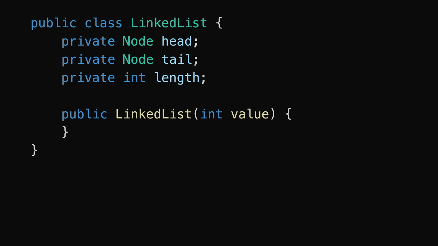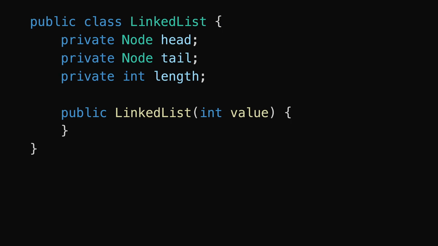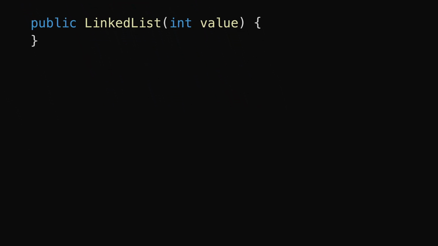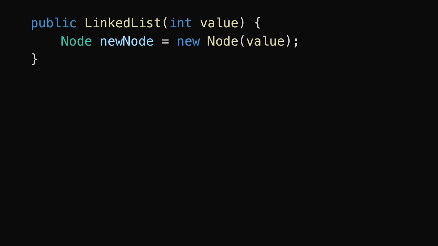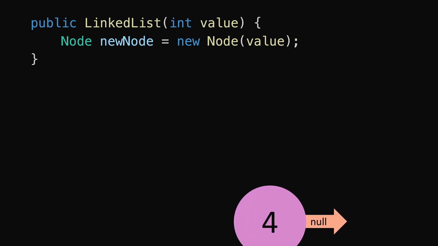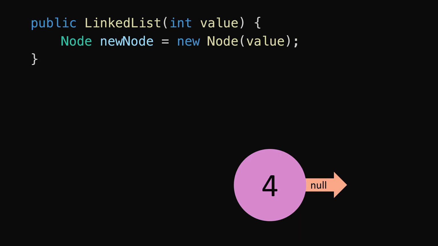And what I'm going to do here is I'm going to just focus in on the constructor like this. So what we're going to do with this linked list implementation is we're going to create the first node in the linked list at the time that we create the linked list. And we'll create that node with this line of code here. So we take that value that we passed the linked list constructor and we pass it down here to the node constructor, and that creates a node.